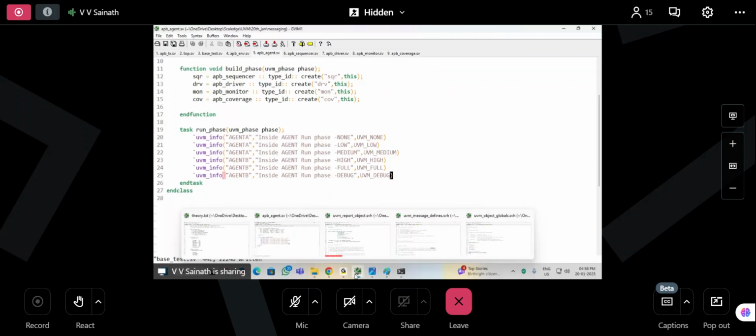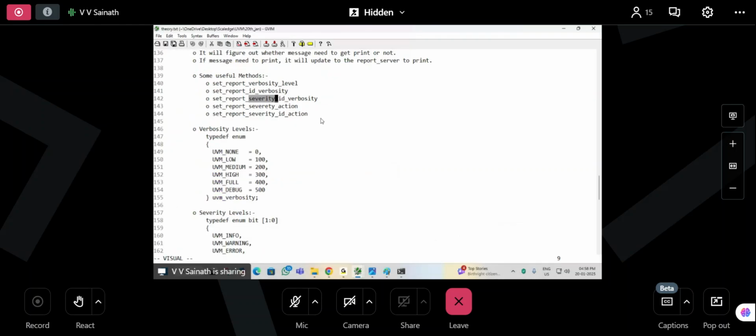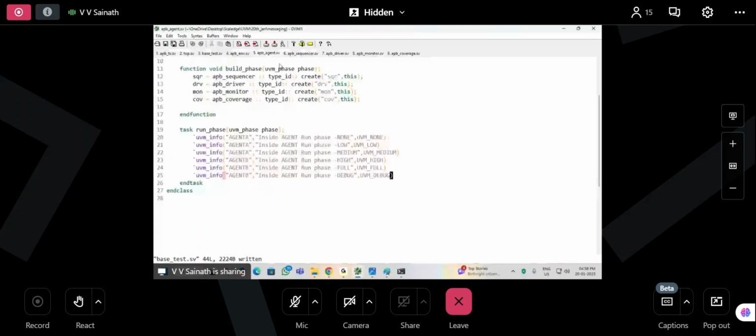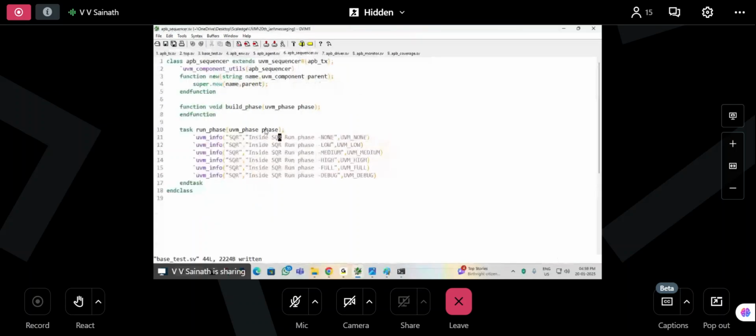Severity ID verbosity, in the sense I need to tell, based on the severity, based on the ID, based on verbosity, I need to fetch all the things. So now let's go to the different components. I am showing this is also possible.